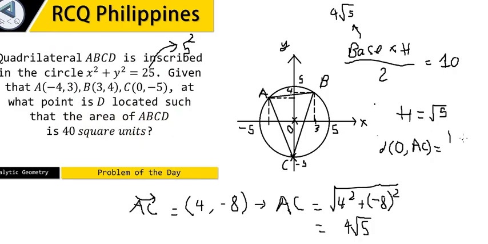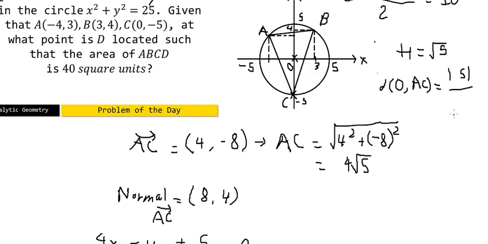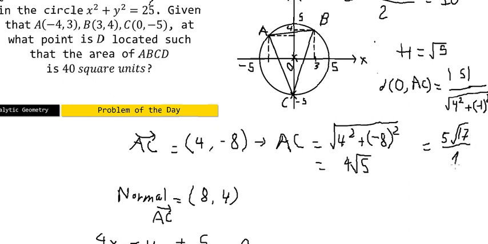5 inside the absolute value, and we have the square root of 4 squared plus negative 1 squared, and we got about 1.2. Or maybe we can write it this way, multiply with the square root of 17 over 17. So we had the square root of 5, we compare to this one, and that should be, we need to compare.